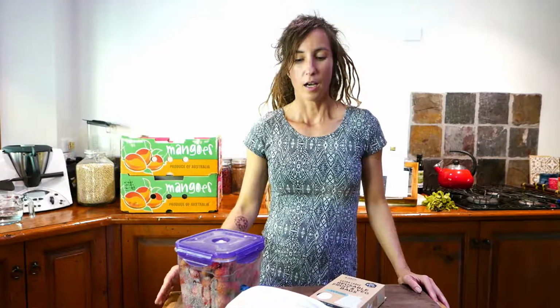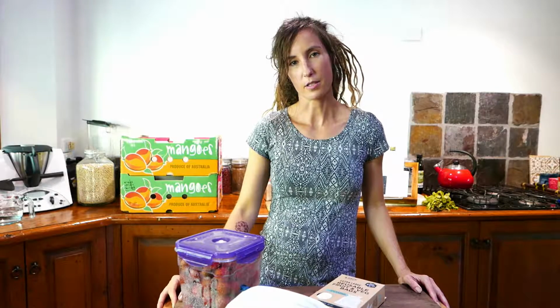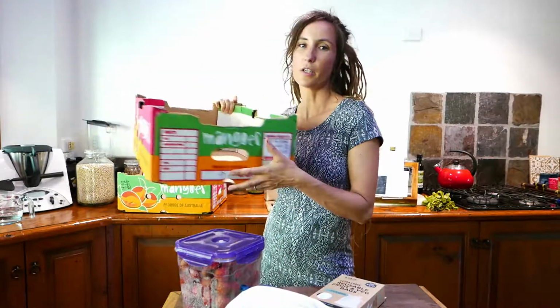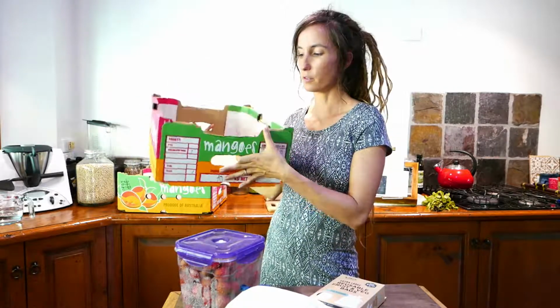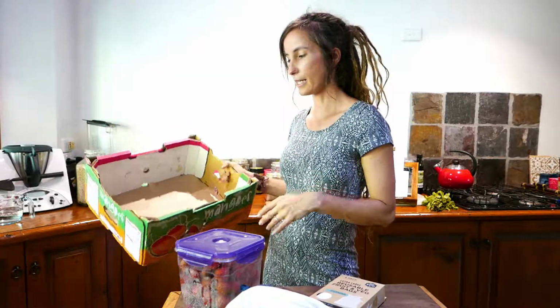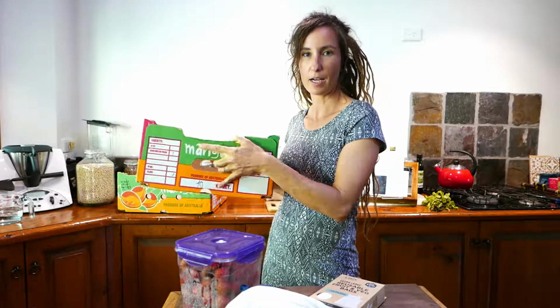And so I want to show you how I make it easy for us to all make healthy choices on a daily basis. So first of all, when I go to the market, as you saw this morning, I do all of my shopping just by using old fruit cardboard boxes. So I put everything in there and I just stuck it on a trolley, and that makes it really easy, because when I get home I can just carry everything inside from the car.